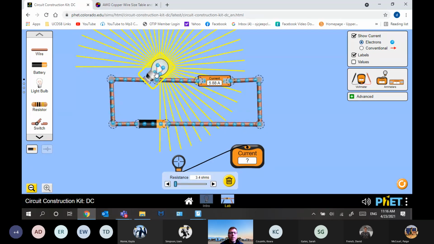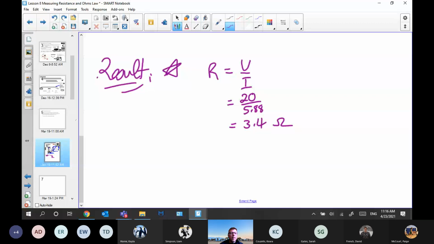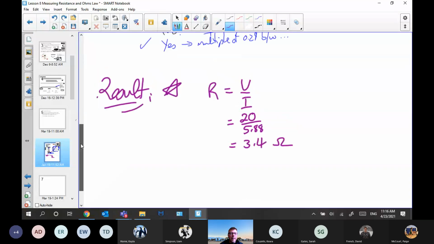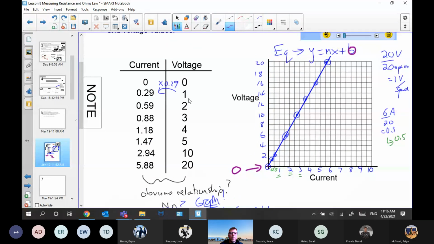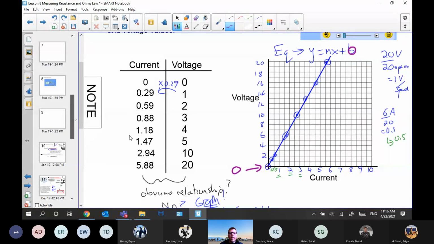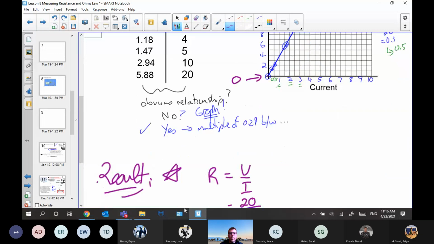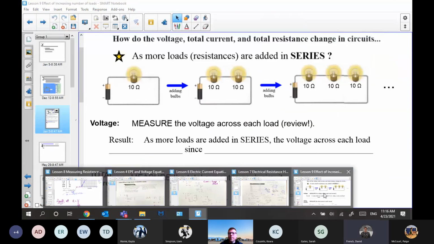If you double click on the resistance or on the bulb itself, it allows you to change the resistance and see that it's actually set there as 3.4, right? So I made that just some kind of obscure number so it wasn't always double, because in grade 9 when I do it, this table is even easier because it's always just like double or something like that. So at 0 it's 0, and 1 it's 2, and 2 it's 4, and 3 it's 6, and 4 it's 8, and it's just super easy. So I wanted to challenge a little bit, but it didn't work. It was still too easy for you guys because you guys are awesome.